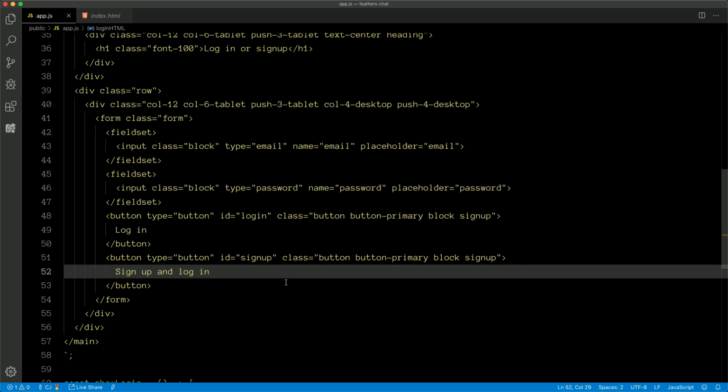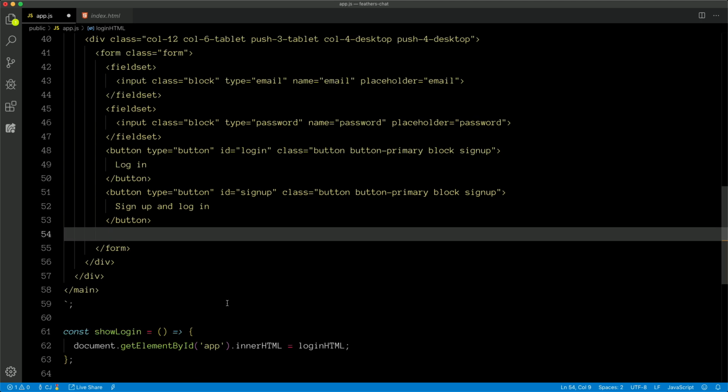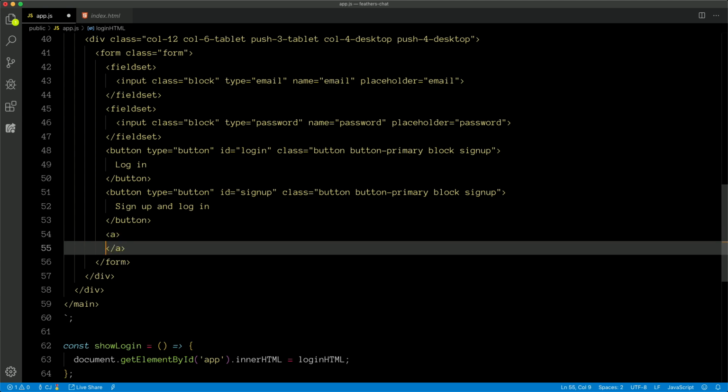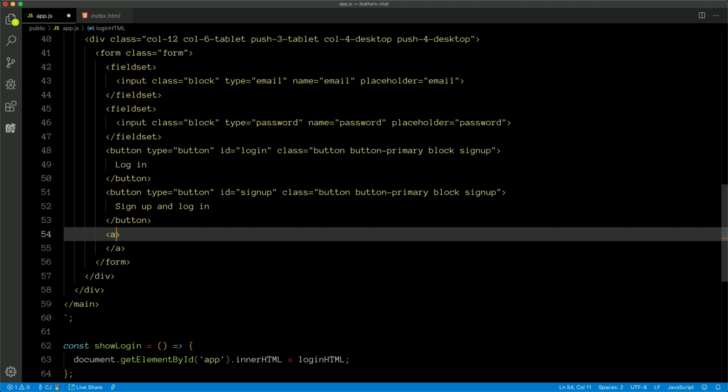And the last thing we'll do is add a button to log in with GitHub. So our system will either allow the user to sign up with email and password, or they can just sign up with GitHub. And below this button, we will add a button for logging in with GitHub. Now, this is actually just going to be an anchor tag because it's going to link out to our OAuth page, which redirects to GitHub.